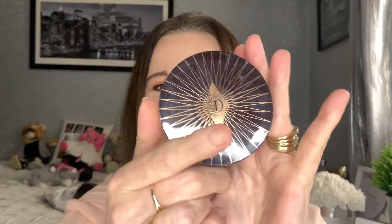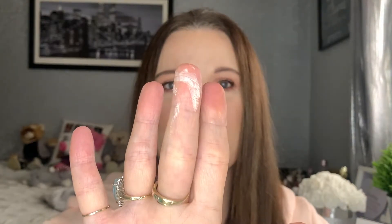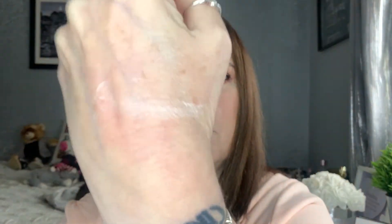Sticking with Charlotte Tilbury — the third thing I coveted from her was the loose setting powder. I've got the two compact powders in fair and medium, and I use the fair one every single day to set under my eyes. Today I've got the loose powder. Her packaging is just out of this world. I only used it to set under my eyes today. It's a very fine powder — absolutely beautiful. It's got a very slight glow to it, and it set beautifully under my eye.